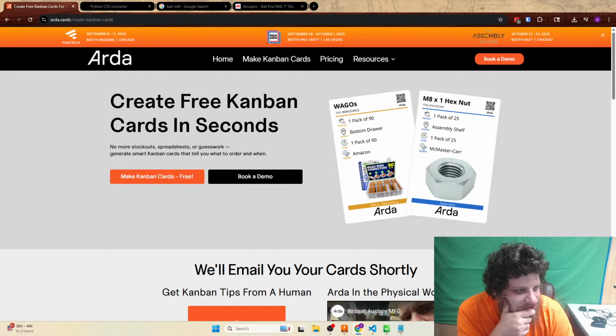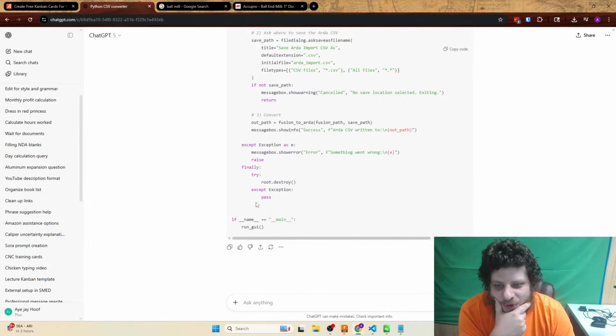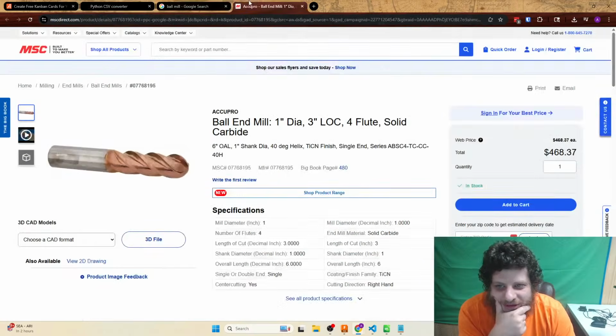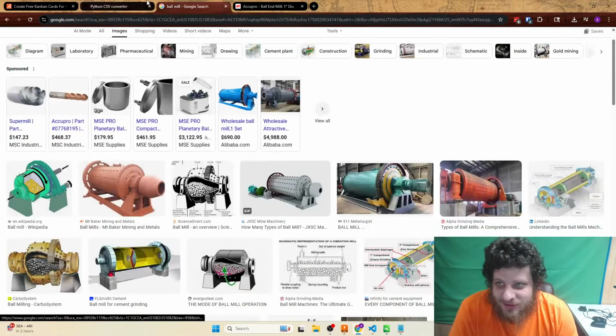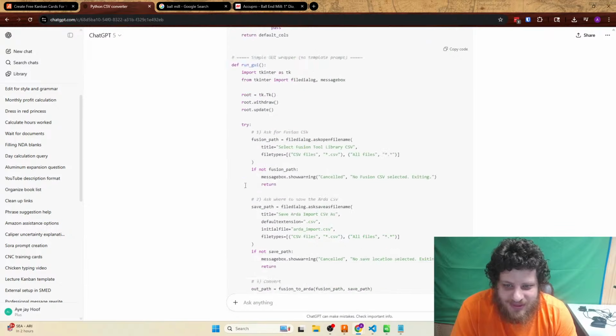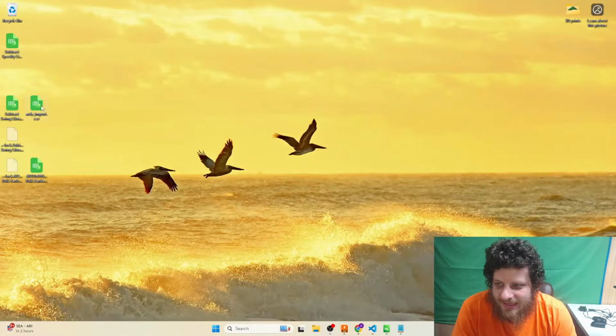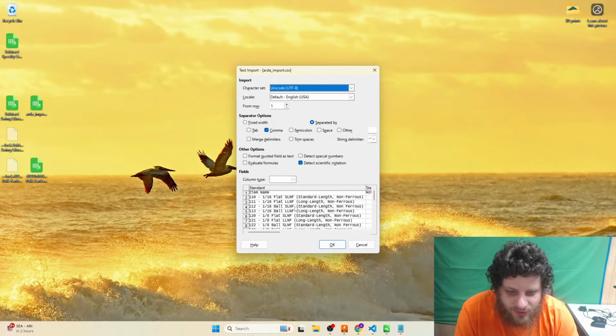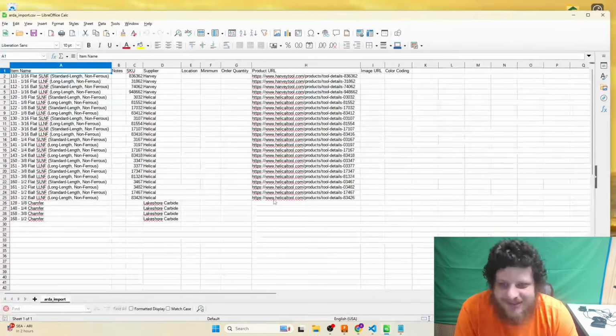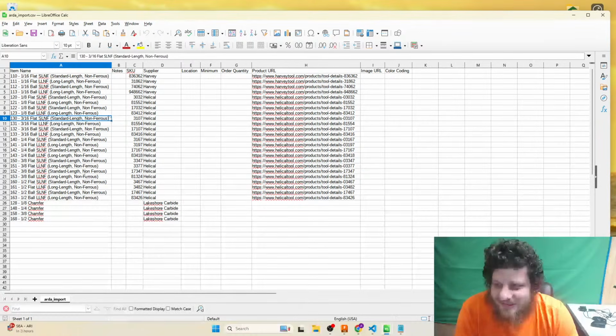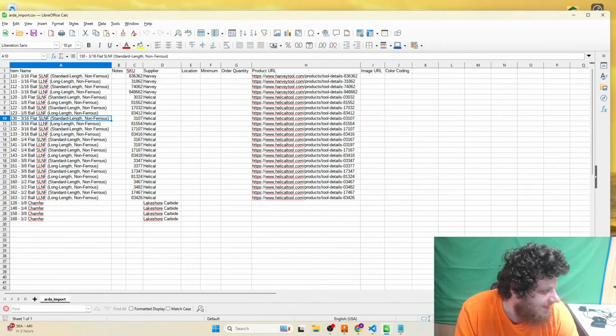So it's either slow or it doesn't work or we've done something wrong. But in theory, our little Python script works. So that's cool, I guess. But I don't know if Arda's working. I think that may be it for now.